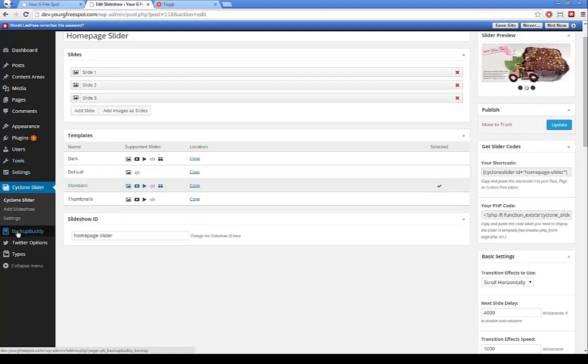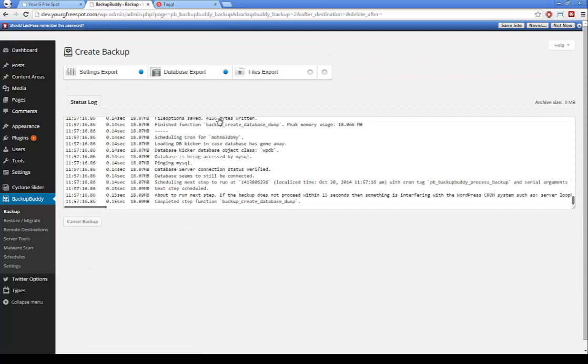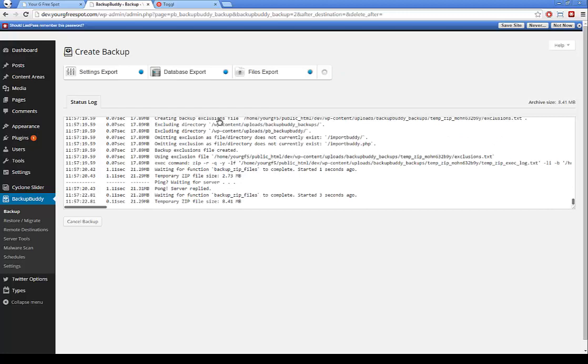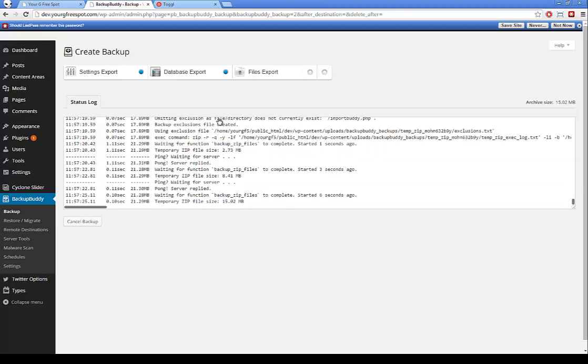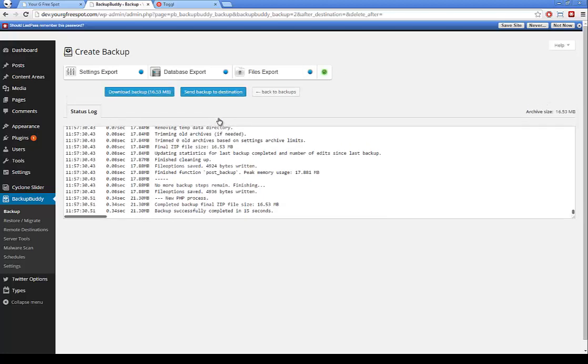The next thing I want to go over is backup. I always recommend backing up before making huge changes, as well as backing up after making your changes. That gives you the peace of mind knowing that your changes have been backed up, because it might take a while to make changes, and you definitely want to make sure they get backed up in the event of something happening. It also gives you the peace of mind that if you made an accident, like a really big boo-boo that is really hard to revert, you can always restore.